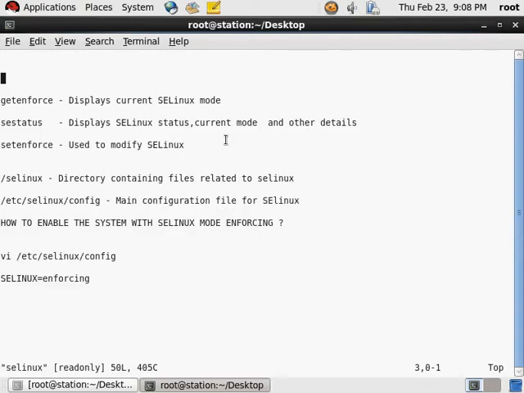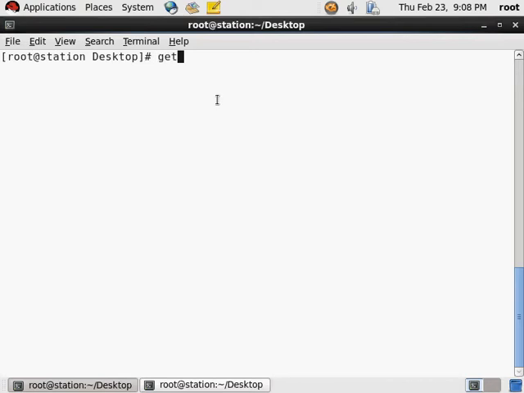For that the command is getenforce. So the getenforce command displays you the current SE Linux information. In order to see that, we will just execute the command in the terminal by giving the command getenforce and just press enter. So here it has been displayed to you the mode that has been currently applied. So this is the permissive mode of SE Linux that has been implemented. So in this way you can see the current mode of SE Linux using the getenforce command.